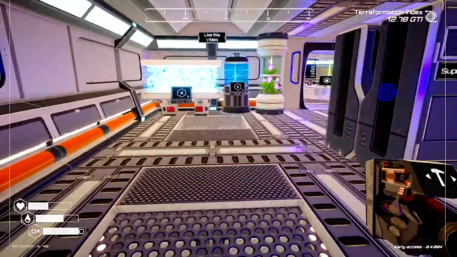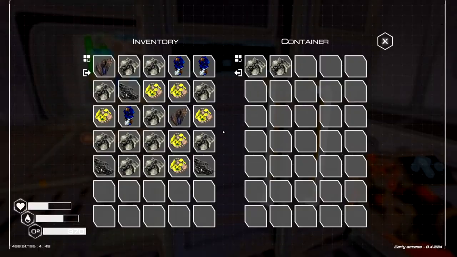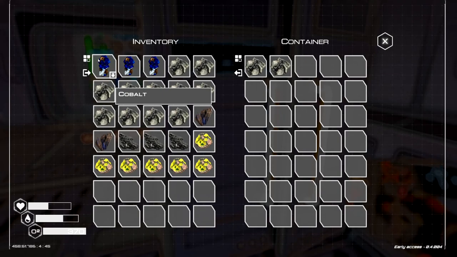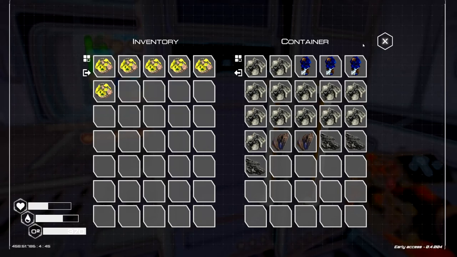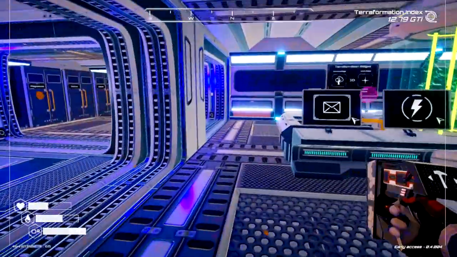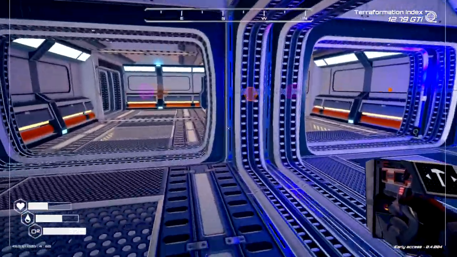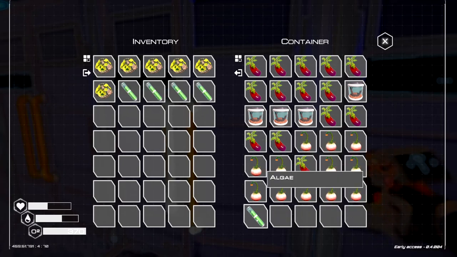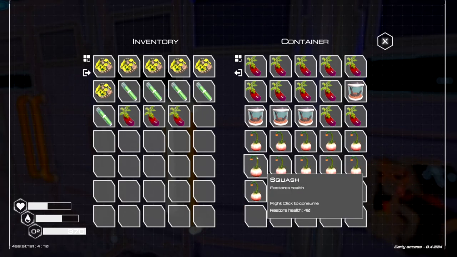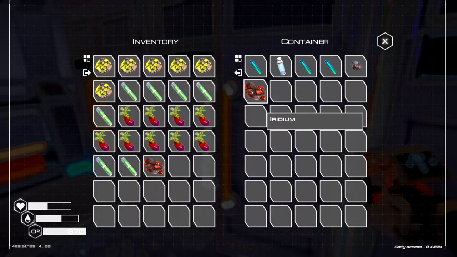I believe I have what I need to build. I'll put my junk in here for now. I'm getting a lot of junk all of a sudden. Alright, so we got sulfur. To build this, we're going to need algae and eggplants. Well, we're not building a whole lot of these then. So we got some algae. Some eggplants. I think I got a couple more.